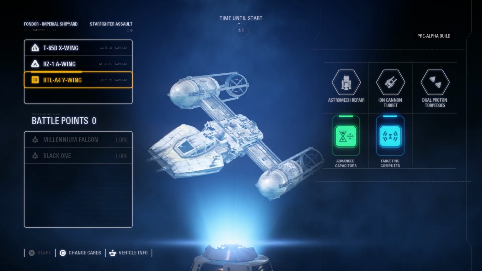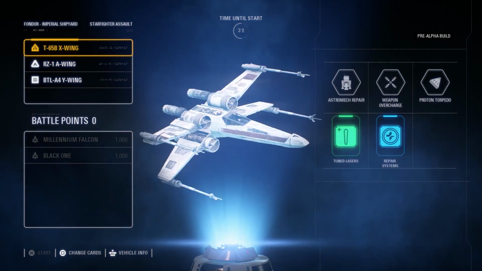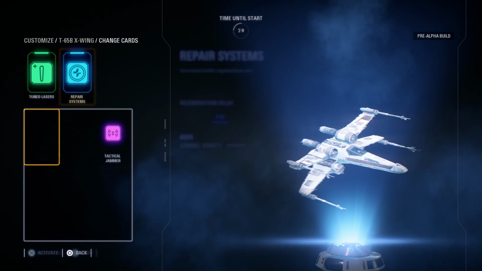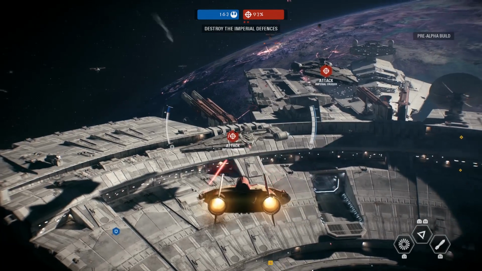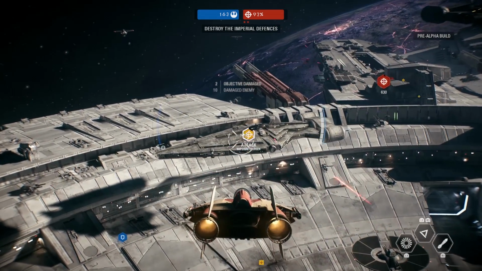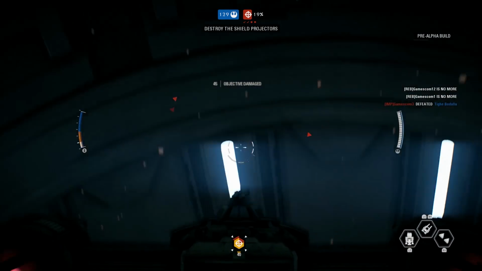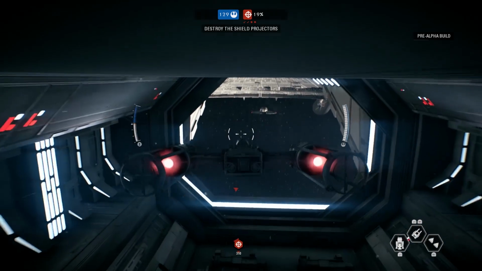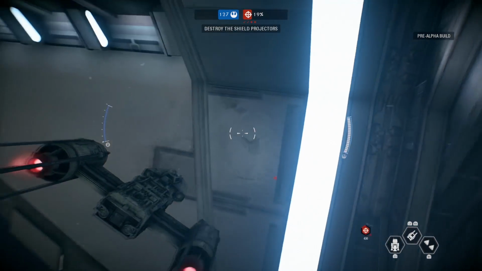Instead, you get things like tuned lasers, automated repair systems, and a tactical jammer that will confer passive benefits to your ship during the mission. You can also set different default loadouts for each ship type to either mitigate some of its weaknesses or exaggerate its strengths. Of course, if there's a star card in there that makes the Y-Wing handle any better than a shopping cart with a wonky wheel, that would be very welcome indeed.